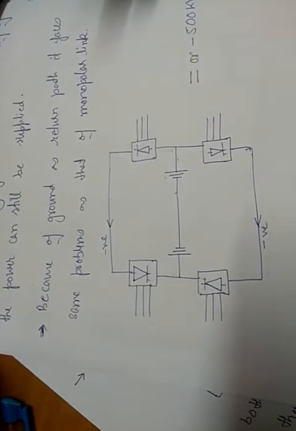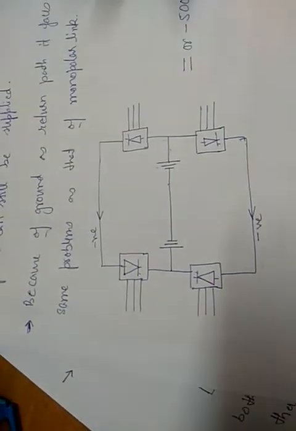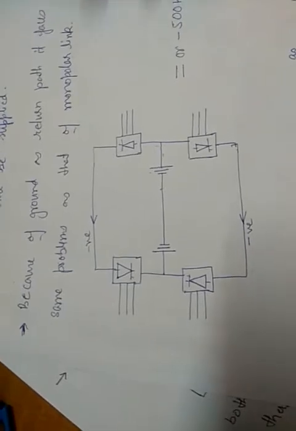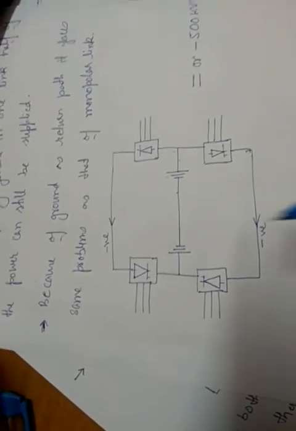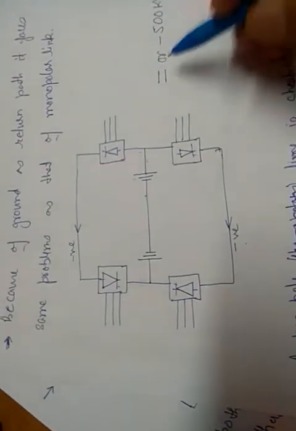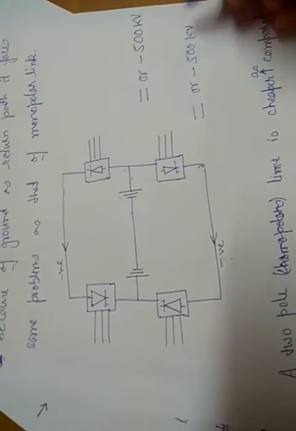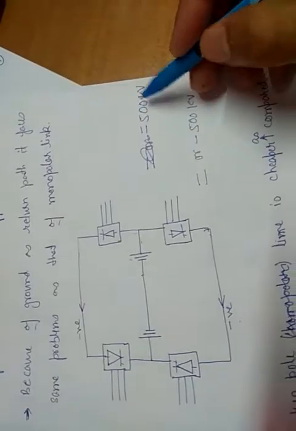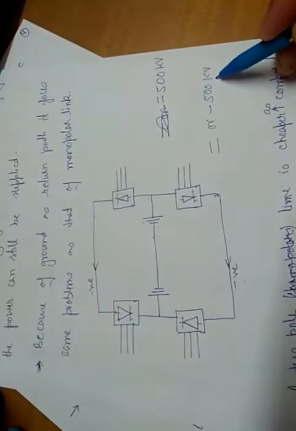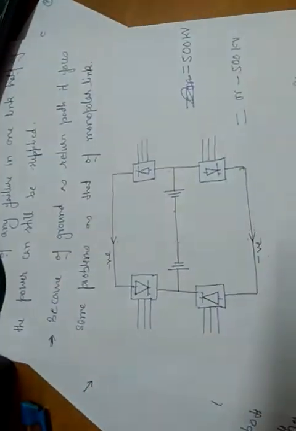Okay, so normally any HVDC system you see in the world is a bipolar link like Rihand-Dadri, which operates at plus minus 500 kilovolt. Here I am saying this is operating at negative polarity, this is also a negative polarity, so it is represented as minus 500 kilovolt. Okay, means from this to this voltage is minus 500, and from this to this voltage is minus 500 kilovolt.